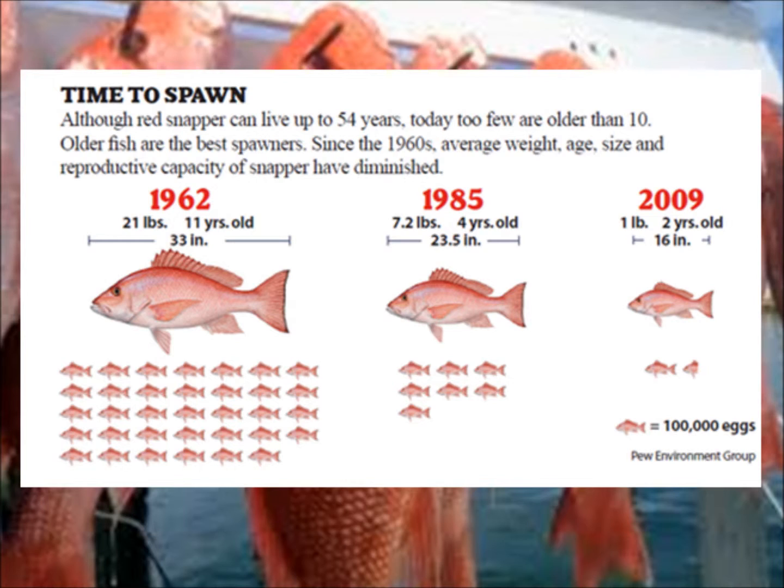The image shown just explains the deterioration of red snapper stocks and how it has led to not only declining population numbers but also declining biological characteristics in the species. Adult snapper catch average weight, size, age and reproduction has significantly declined. In 1962, catch consisted of more older and mature snappers being larger in size. However, with the progressing years, they have decreased in size and age. This decline hinders the repopulation of snappers as their reproductive capacities have declined, since typically the older snappers were the ones who produced more eggs.